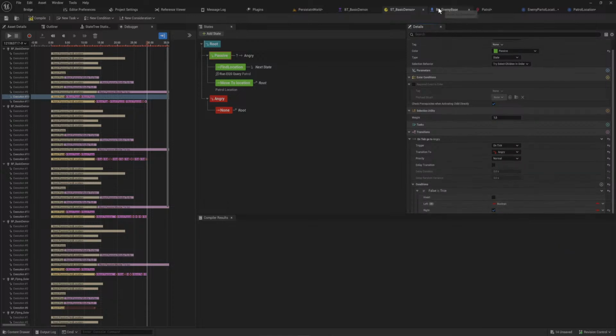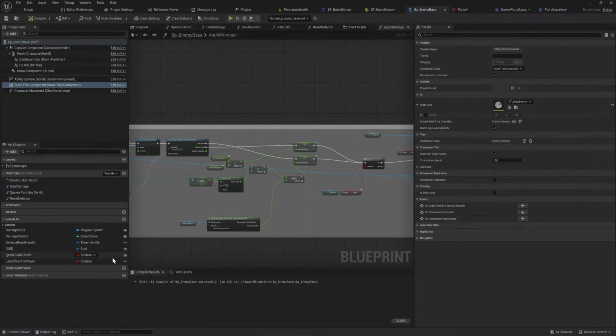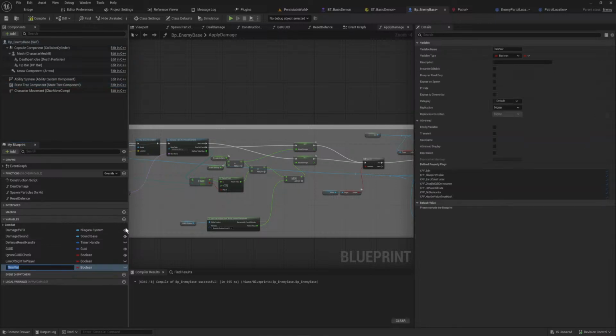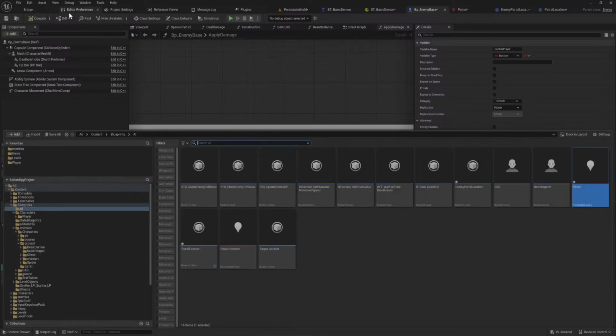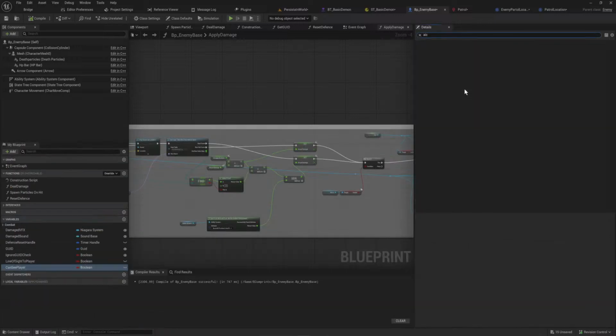Something has to be true, and the thing that has to be true is can see player, which is being set by the AI controller.